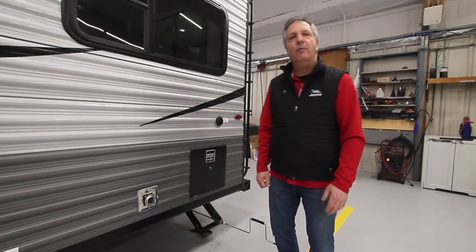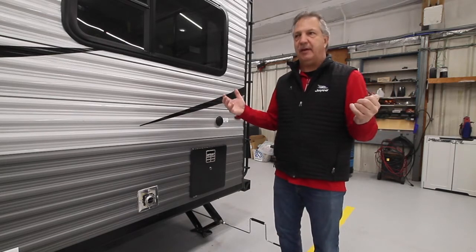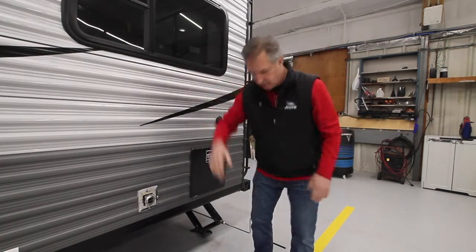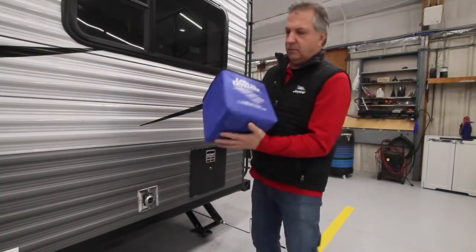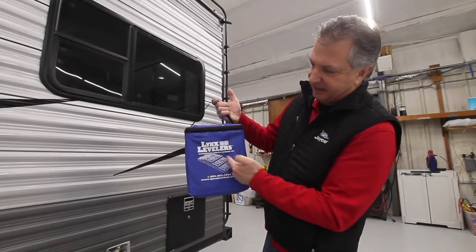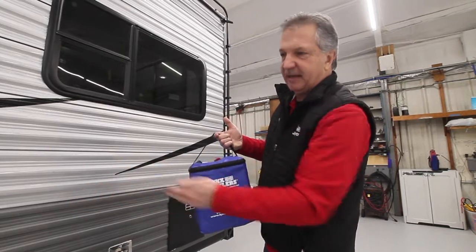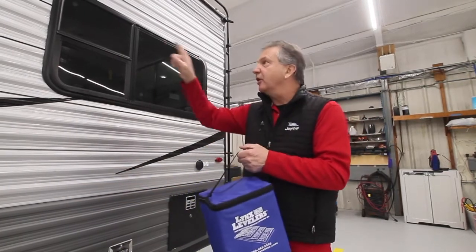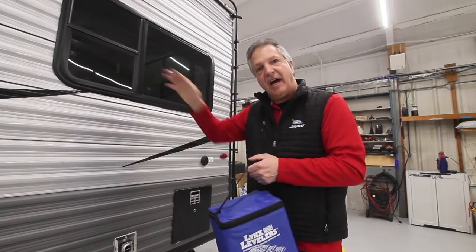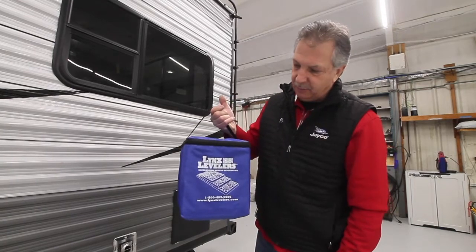When you get to the RV park, first thing we're going to do is get this into our spot. We want to level this unit from side to side, from tire to tire. That's the first thing you're going to do. We provide you with what they call a Lynx leveling system, which is like adult-sized Legos. There's 12 of them in here. You can build a ramp, and you can just put them in individually. So if the unit is just a little low on the opposite side and high on this side, we put a couple on the other side and back it right up on it. We provide these with each rental.